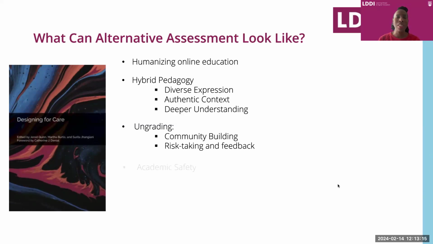The next one they looked at was academic safety. One student likened ungrading to the creative process, emphasizing that they felt they could take a risk without the fear of academic repercussion. In this class and in this book in particular, feedback replaced judgment based on grades. Again, we'll dive into more detail on that later on in the workshop.